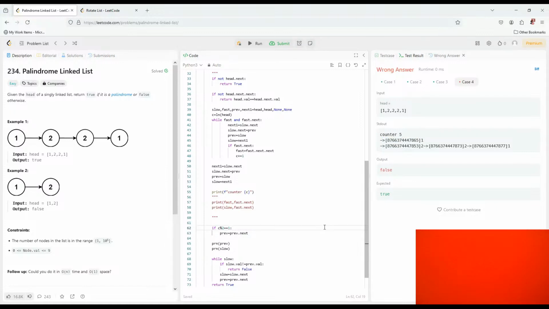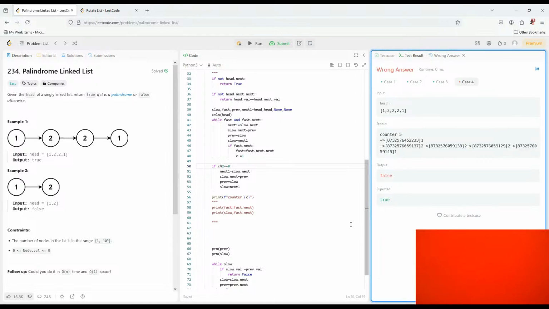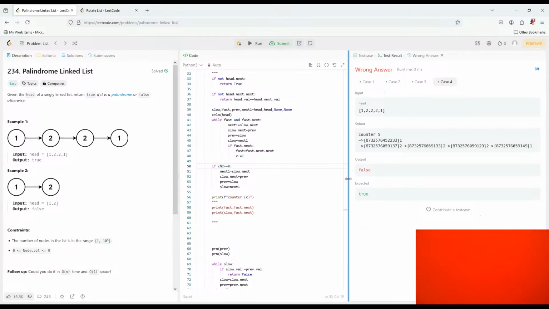So the thing is, maybe I have to move here only if it's 0. Yeah, something is wrong. Okay, I guess it's good enough for today.